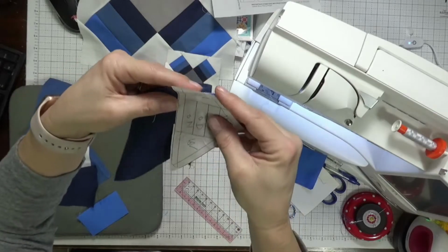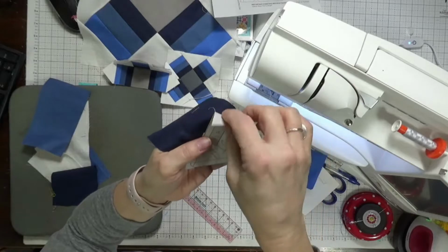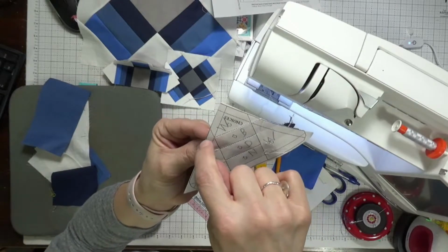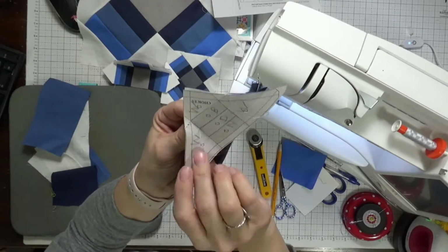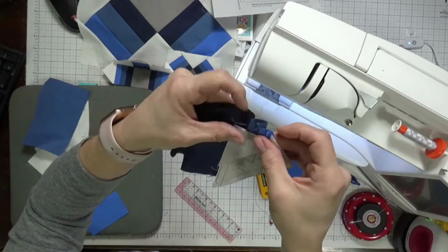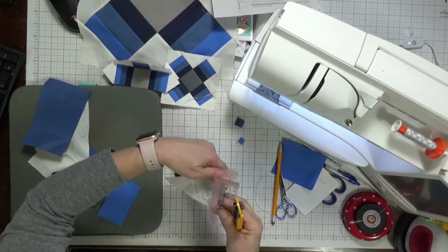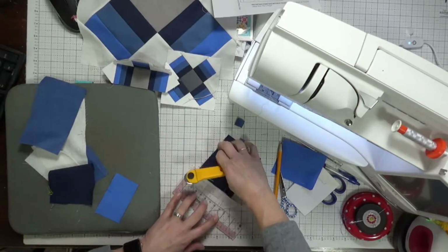Okay, now we're going to fold this back. So you can see what that looks like now. We're going to fold this back and we're going to trim right inside of here. So let's go ahead and rip our paper just a tiny bit where our stitching came over into this other white side. So let's go ahead and fold that back and make a little tear. I'm going to fold it on that stitching line, and I'm going to get my 1/4 inch of a seam right here on this side. And let's trim the bottom of this section right here. And then you'll see it starts looking like a triangle now.